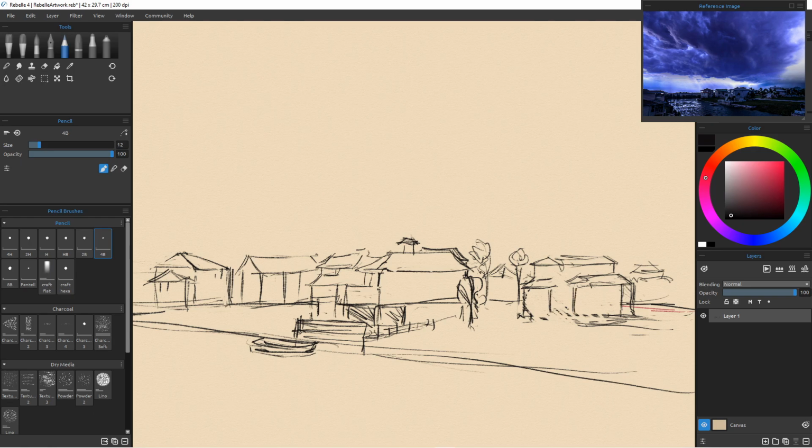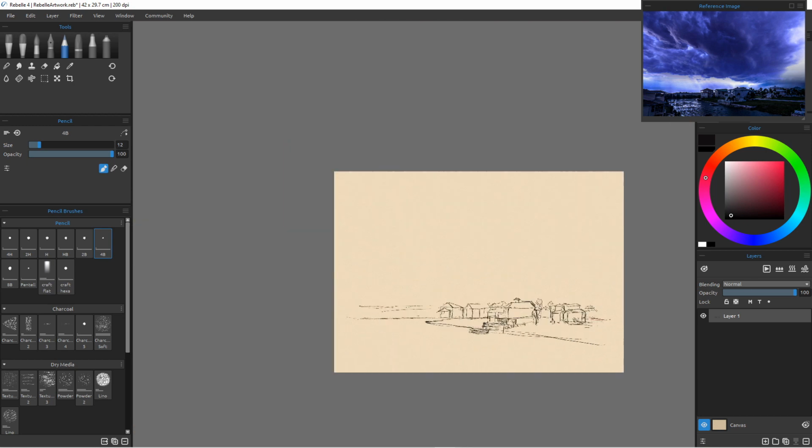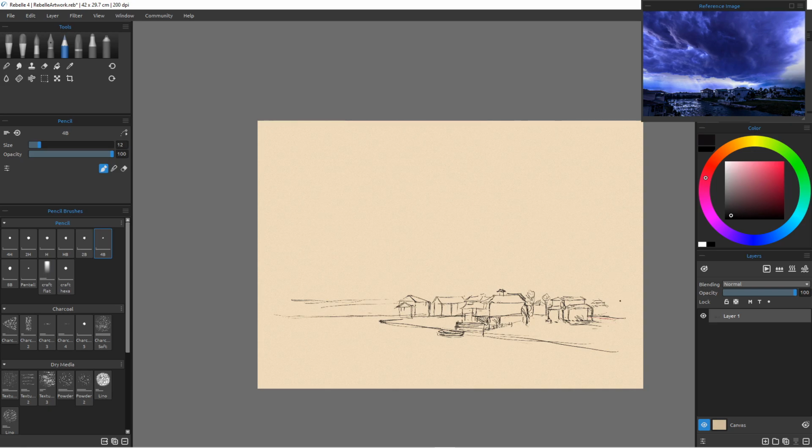Good stuff. Bit of a tree in there. I like this 4B pencil, I have to say. Now I can put this building in here. This is where this really goes. Lots of bushes around it.